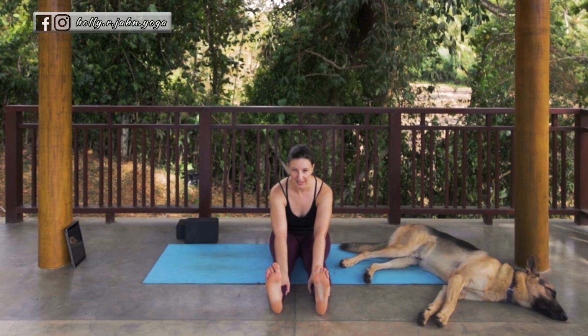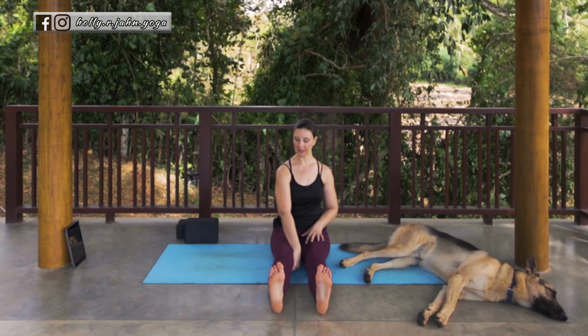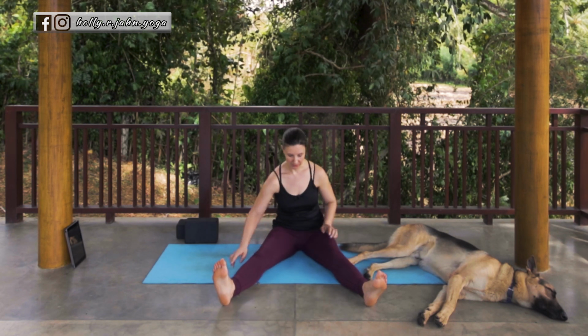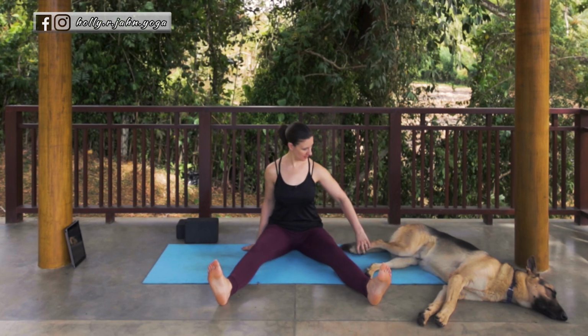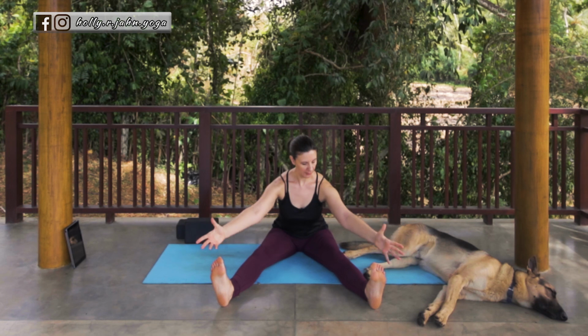And inhale, lift the head if it's down. And then exhale, gently release. So from here, you're going to open the legs up to the width of your mat. So the heels are right on the edges. You know, sitting up nice and tall. And then exhale, folding forward once again.